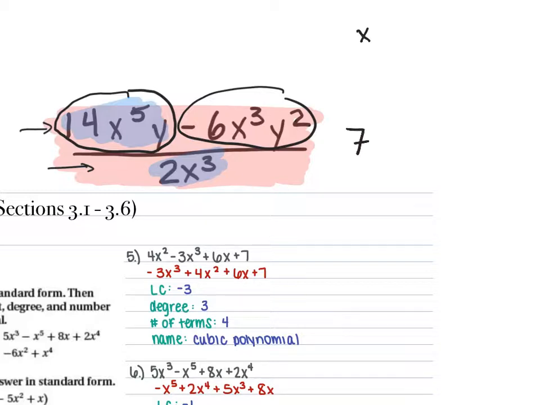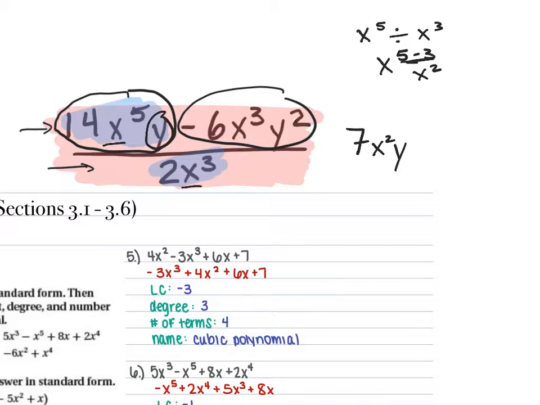Now here's a question. We've got x to the fifth divided by x to the third. What did we do when we multiplied two x's together? We added, but now we're about to divide these two things. So what do you think we do with their exponents? We're going to subtract them. So what is 5 minus 3? This ends up as x squared. X to the fifth divided by x to the third is the same thing as x to the 5 minus 3. And this y right here has nothing to divide with, so it just stays there as a y.